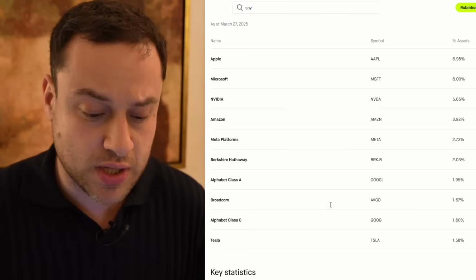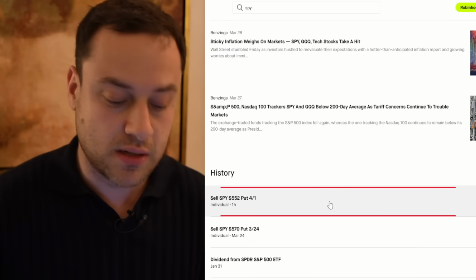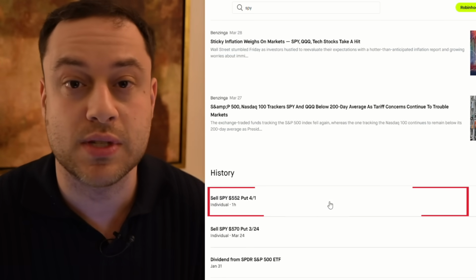Well, you can use a 0 DTE option or daily expiration. And that's what SPY has, which is amazing. It's amazing that SPY has daily expirations, because you don't really have to even hold overnight. You can open up a trade in the morning and it can expire on the same exact date. So you don't have to go overnight into a position. Now, this position that I opened up specifically does expire on the next day, but still it's going to expire on April 1st, and it's not going to capture the April 2nd tariff event.